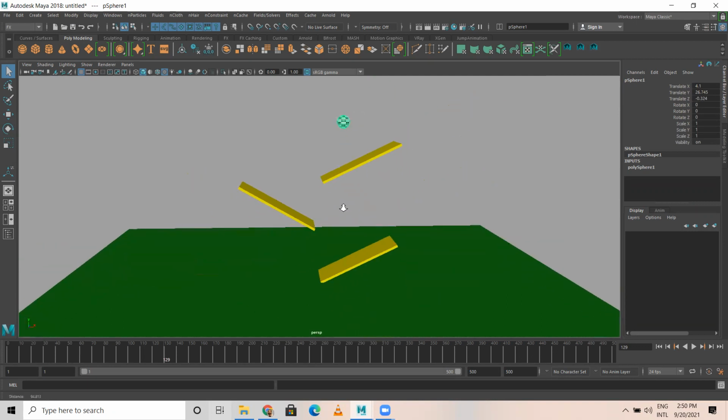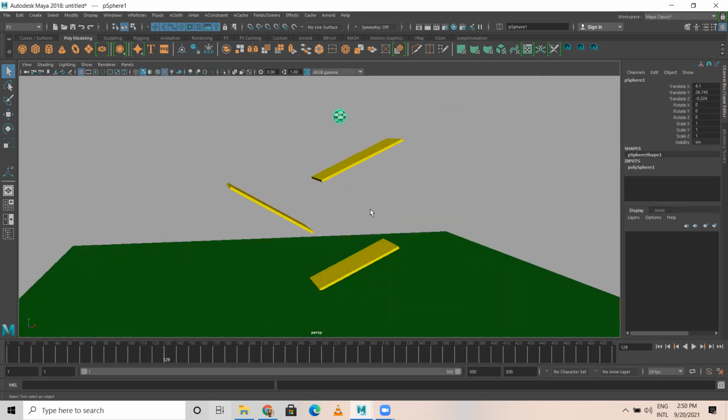Now, I want you guys to tell me which one is an active body, which one is a passive body. Well, the sphere will be active and everything else will be passive. Very good. Sphere will be an active body. Rest everything would be a passive body.